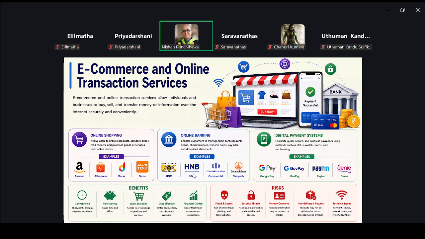If you remember, before the COVID pandemic, there was no such online system for supermarkets like Keells and Cargills, right? But with the COVID restrictions, they rapidly introduced online services to purchase food items and other things online. Earlier it was not there.